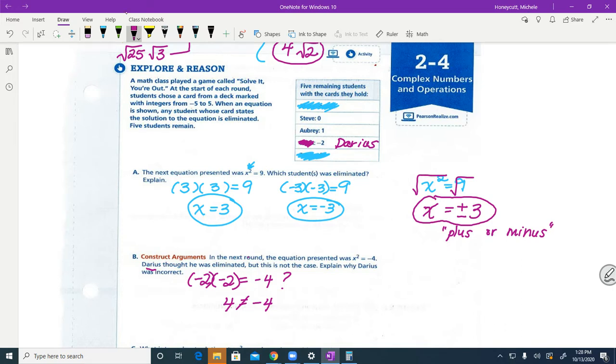Cool. But this is math class, so we still have to have an answer for this equation. Okay, so it's not negative 2. 2 times 2? No, 2 times 2 equals 4. So 2 isn't the answer. 2 times negative 2? That equals negative 4, but I'm not squaring anything because these are 2 different numbers. We have an equation that doesn't have an answer.